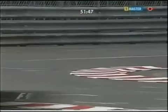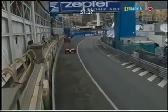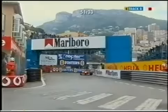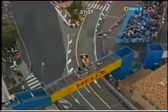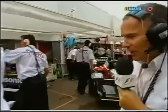And Peter, I think you've got some news for us. I know this weekend we can expect to see lots of little add-ons on the cars. That's right, yes, Ben. All the engineers want as much downforce as they possibly can on the cars here. This is one of the circuits where, in fact, tyre performance exceeds aerodynamic downforce. So as much as they can throw at the cars, they will. You can see this wing on the gearbox of the Toyota here. Alan McNish just about to leave the very garage which you've been describing.